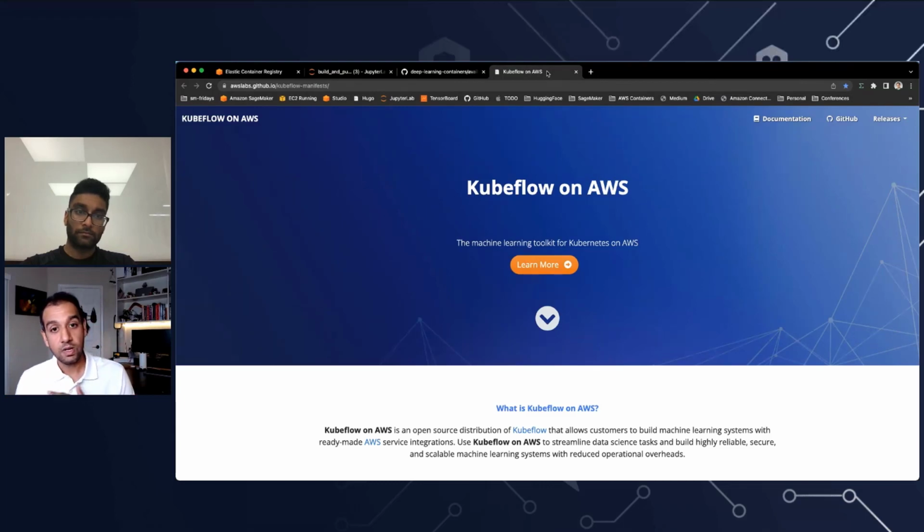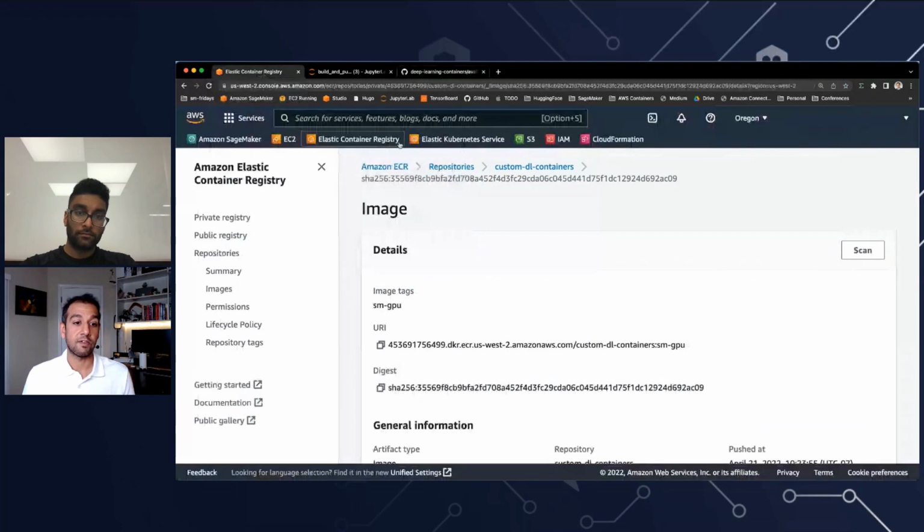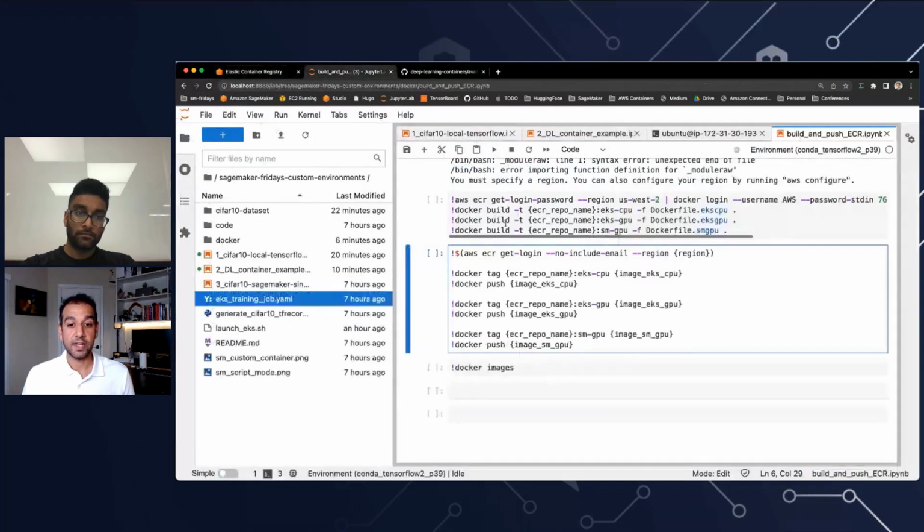And again, you as an ML practitioner may not be using this, but if your company is standardized on Kubernetes, then you could use Kubeflow on AWS to give you all the machine learning features like notebook servers and hyperparameter tuning and all that. So that's all part of Kubeflow. Again, I won't spend too much time on it, because we are all ML practitioners here, not really IT ops folks who find that material more familiar.